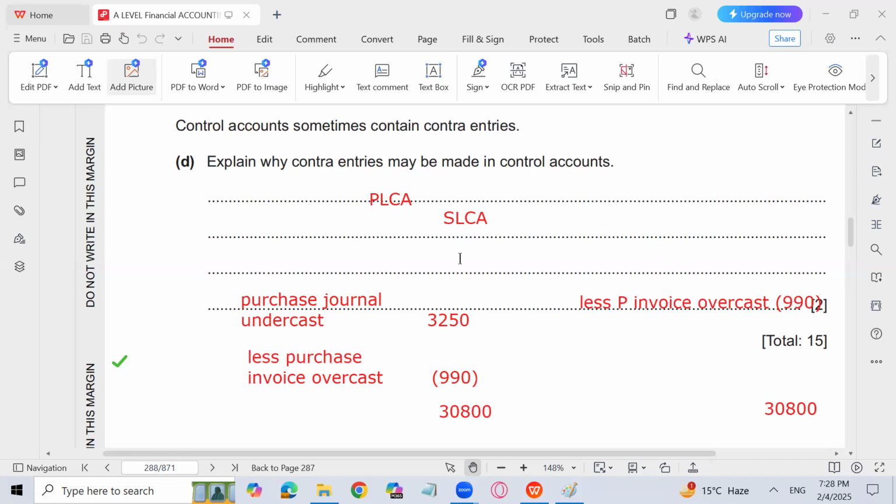So this is the question which came in May, June 24, and I have solved this question for you, which is not that difficult at all. So we are done with that. Today we will just do this. Inshallah, on Thursday, I will again take class for the control account reconciliation, and we will do some more questions.